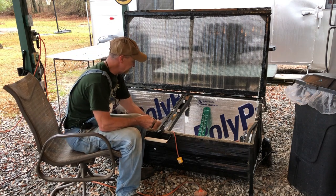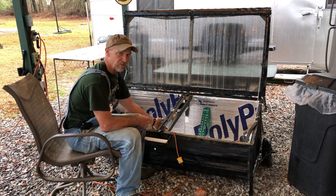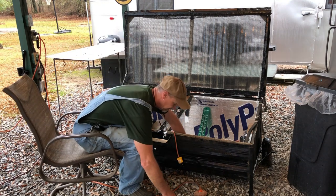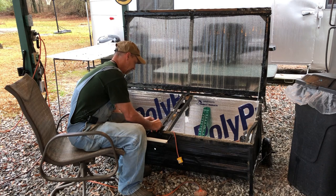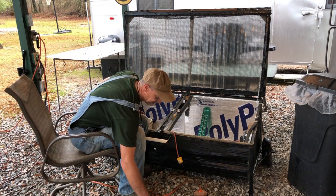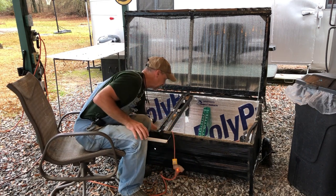But this hinge cylinder has been in the ice box, so it's cold. Matter of fact, it's just before freezing temperature in that outside ice box where I had it stored. First, before I forget, I'm gonna zip tie this plug, because if I don't, I'll lose it. Zip tie it right there and it'll be there for when I need it next time. Then I'm gonna plug my little heat lamps up.